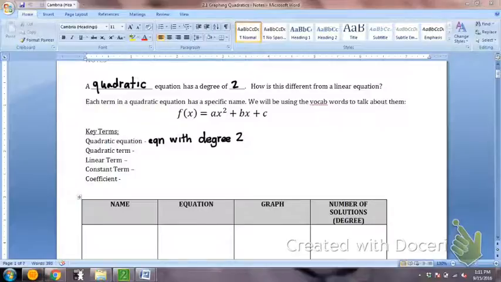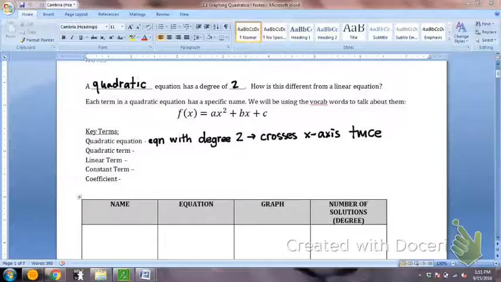Okay, it's higher. The degree tells you how many times the graph crosses the x-axis. Did you guys know that? Just blew your mind, right? So every quadratic, every x squared problem means that it crosses the x-axis twice, right? So let's make a note of that. Degree 2 means that it crosses the x-axis 2 times or twice, whatever way you want to write that. It means it has 2 answers. That's what an x squared does.